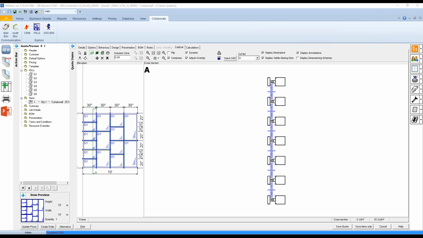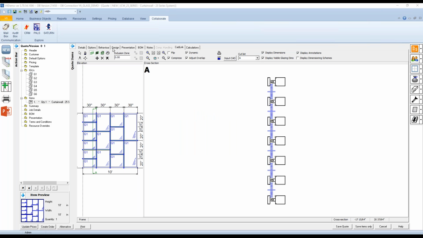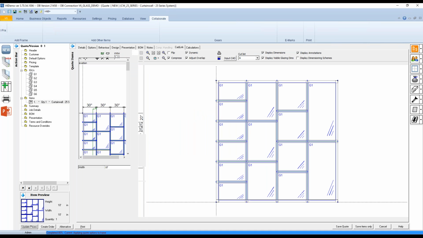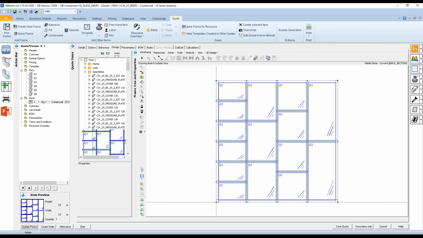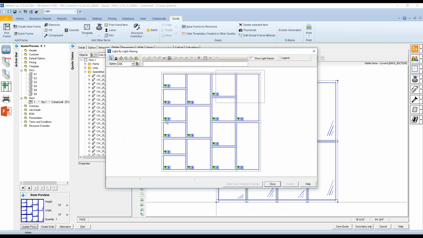Okay, I'm going to go into, that's G6, that's the last one. So I'm just going to go into design. I'm going to go into wizards, and I'm just going to populate some of the lights with different glass.